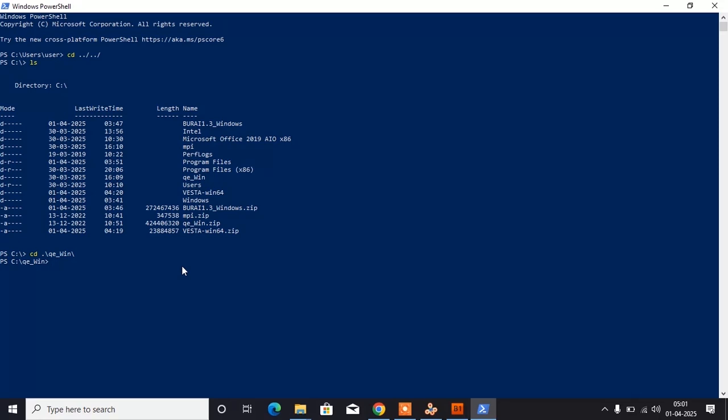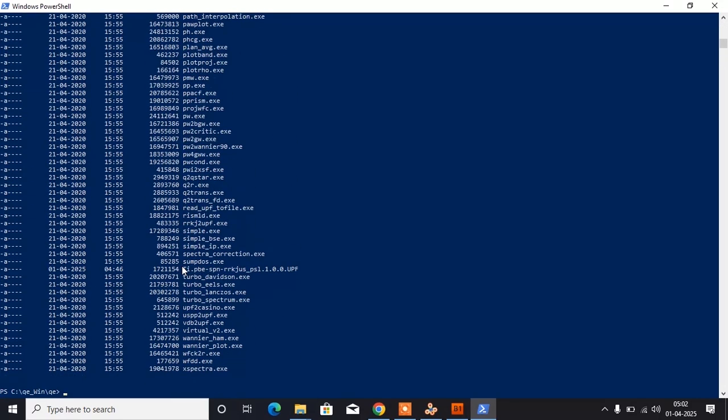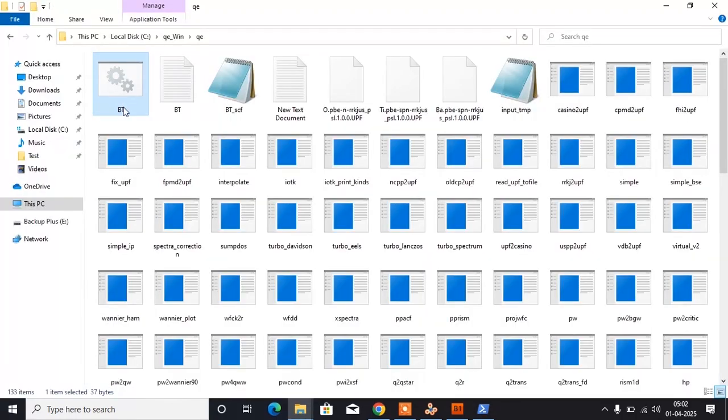If we again do ls, we will see that the QE folder is there. So just do cd QE. Once again I have pressed tab after writing Q. Now do ls. Now we are in the Quantum Espresso directory. Now just run that batch file. We have the batch file here, that .bat.